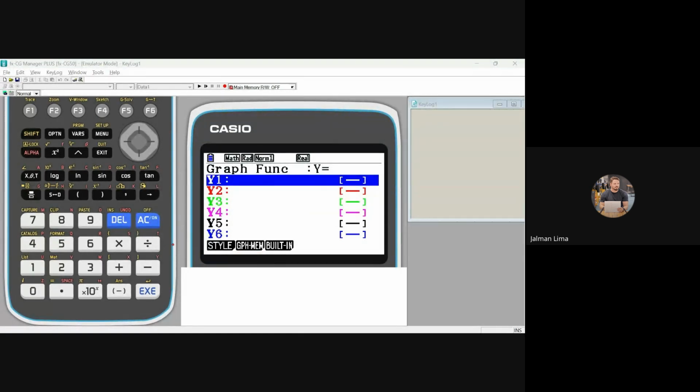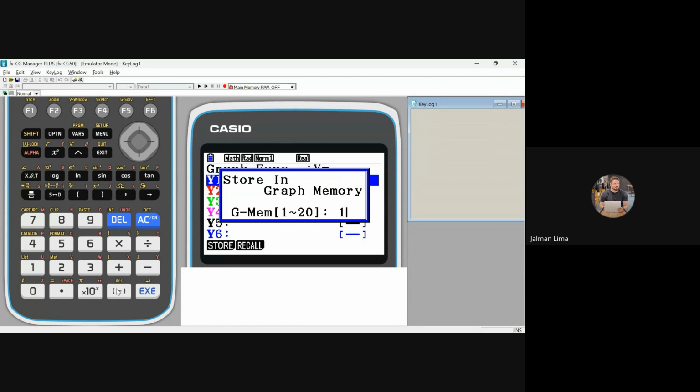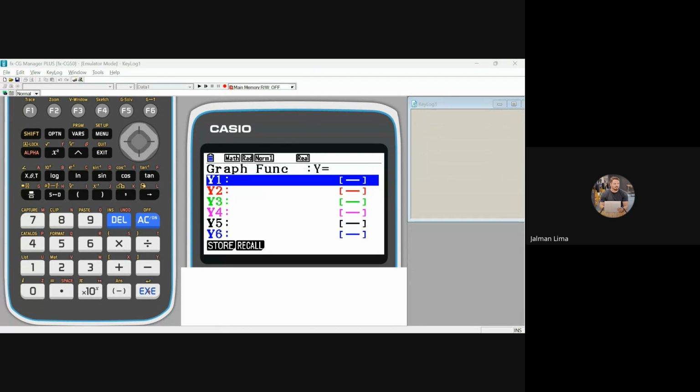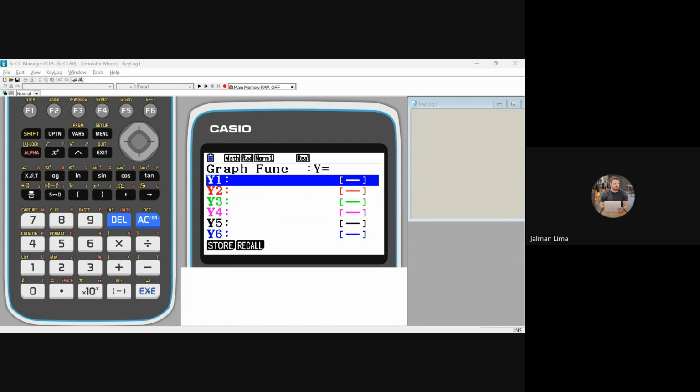It's nice to save a bunch of lists that you want to store in your calculator. I always save the empty list into list one, or one of the 20. So every time I need to clear the list of functions, I just go to recall and recall list one in my case. It's very useful to have this empty list saved into your calculator.